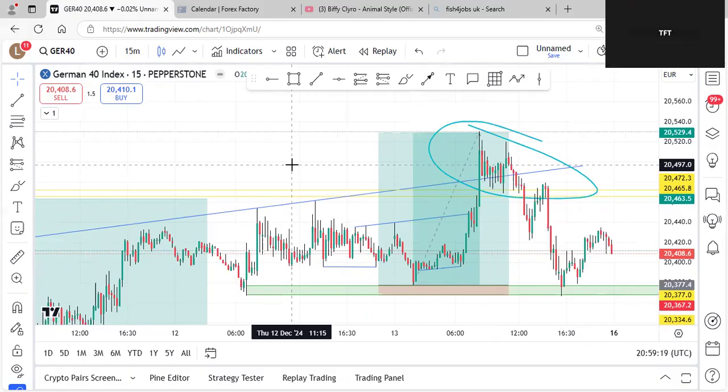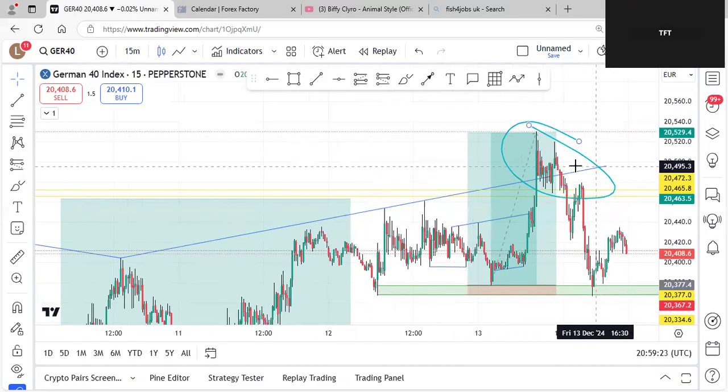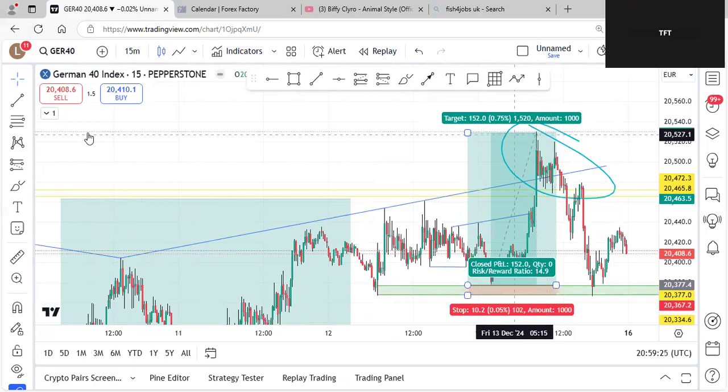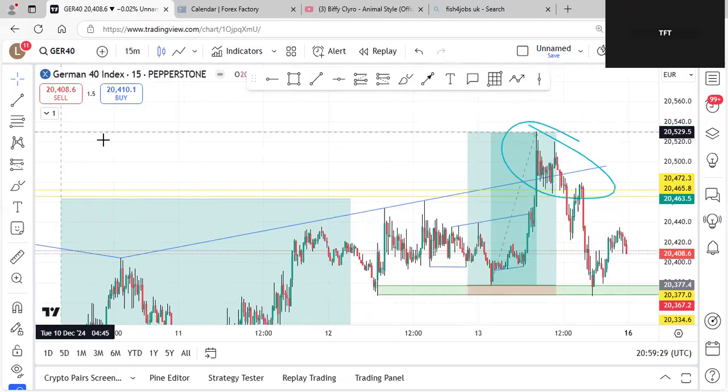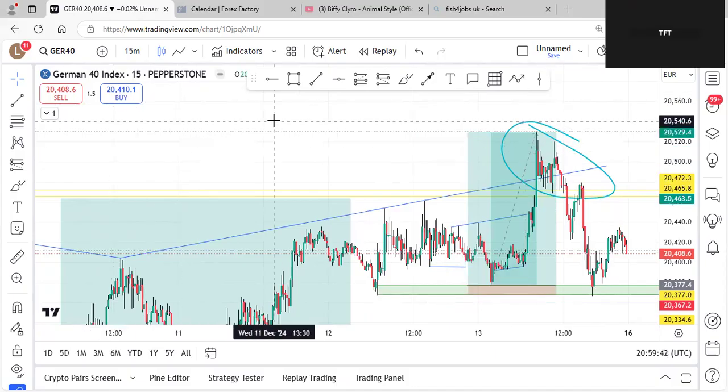If this wasn't an all-time high as well, I'm fairly sure that this would have filled an imbalance in price to the left. All-time highs are always a bit difficult to trade from because there's that extra risk that it's not filled anything across here, do you know? So you can't say there are targets above, because there's nothing above.